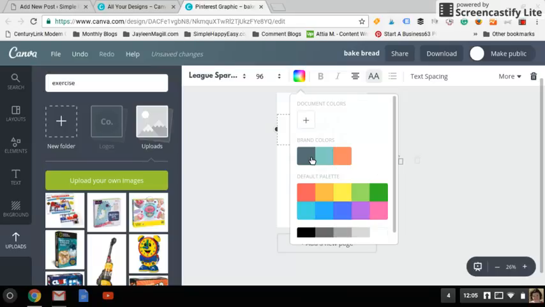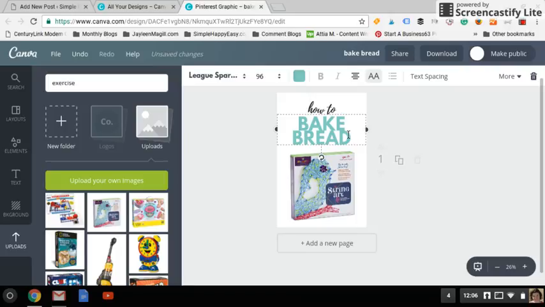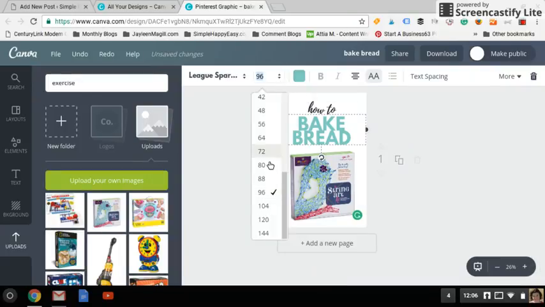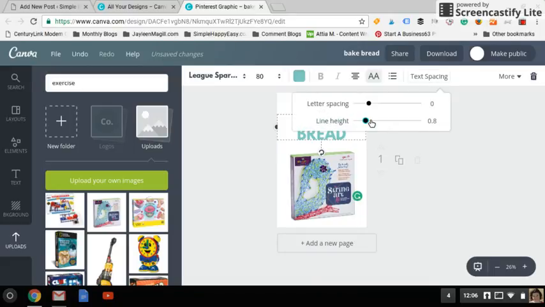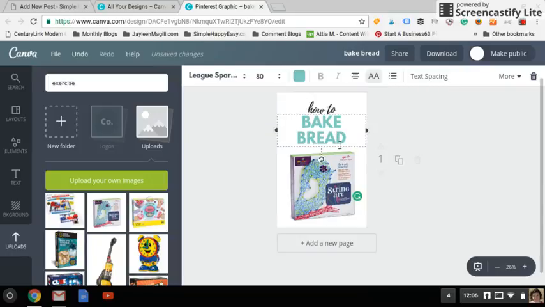And so that way, you know what your brand colors are, and you can just choose them right from here and it'll change it for you. And you can change the size of the font if you want it to be a little bit smaller because that's kind of looking squished, or text spacing, the line height, you can spread them apart a little bit so that they're not right on top of each other.